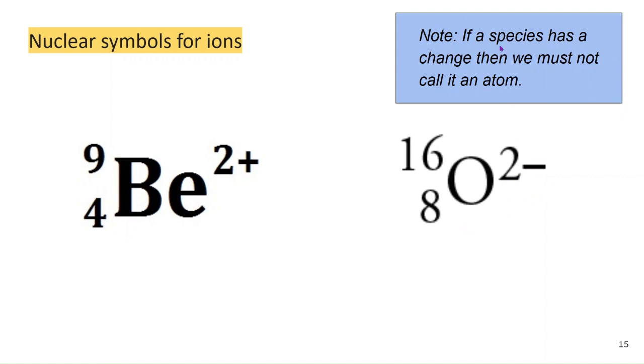One of the key things to note here, if a species has a charge, then it must not be called an atom. So a species is the element, right? And if it's gained or lost electrons, we no longer call it an atom, we call it an ion. And then this is how we notate it. This is lost electrons, this is gained 2 electrons. Because this is telling us the overall charge, right? That can be a little confusing, right? Because this is a plus, even though we've lost electrons, but this is the overall charge of our thing.